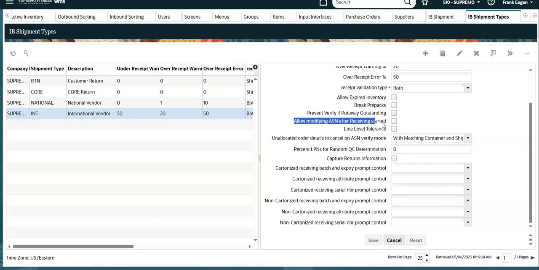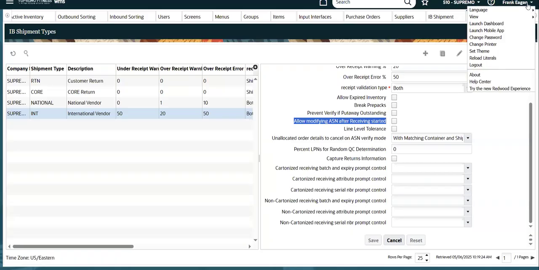Allow modification, modifying ASN after receiving started. Previously, maybe in version 21 or 22, as soon as you received the first LPN, you could not make any changes once receiving had started.